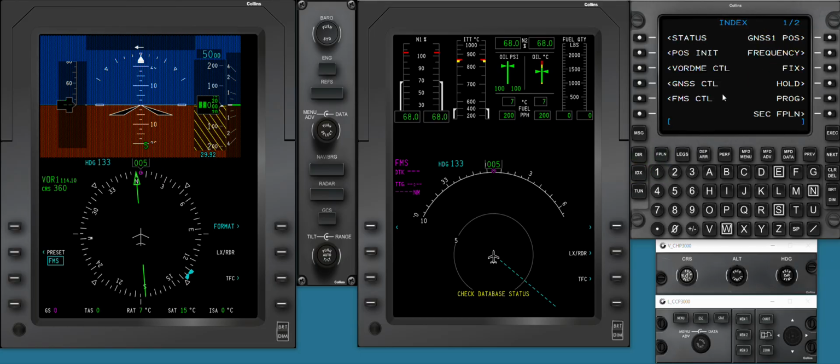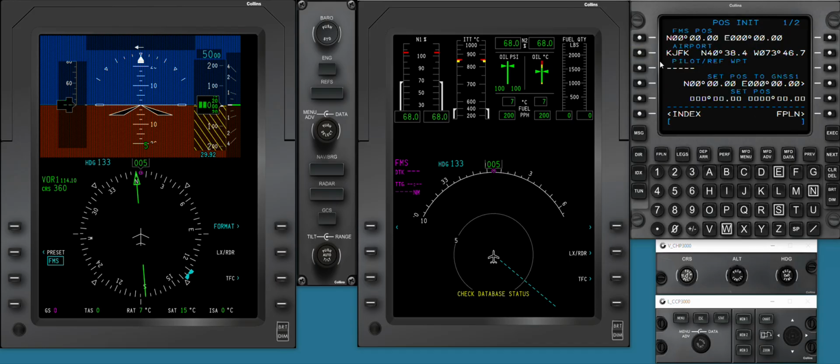So in order to get started with the FMS-3000, we have to start with the position initialization. This is desktop software obviously, but in the sim, this will be pre-filled out for you. For us, we're going to go ahead and select the JFK airport. We could put anything in here in order to use the software, LAX, whatever, but we do all of our flying out of JFK. So we're going to select that, and we're just going to place it into the set position box here.